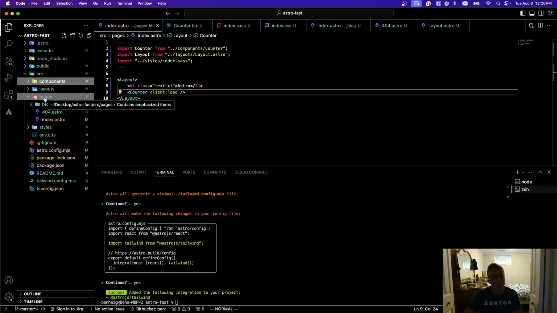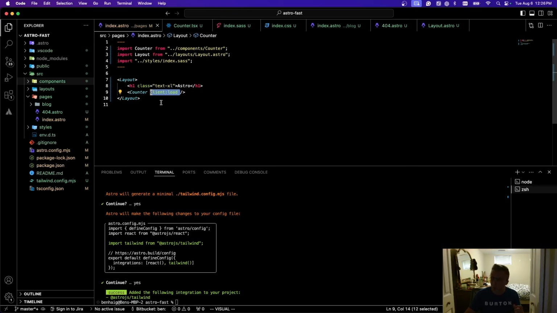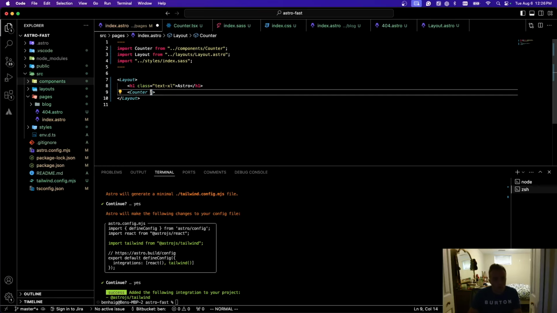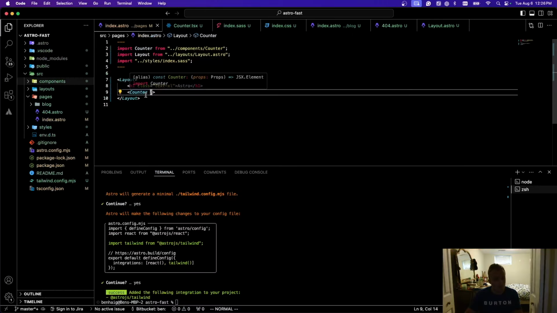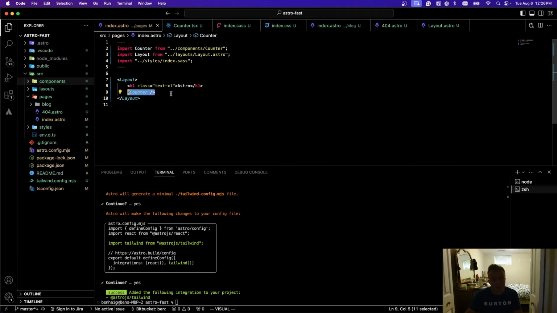So that's how you can use components, and this is the same for every framework. You can create a Svelte component, and as long as you pass it this directive, you will be able to use JavaScript on the client that is hydrated. If you don't, what's really great, say I just felt like I wanted to create some of my HTML as a React component, I can just not pass that directive, and now this is just completely static HTML. So if that works better for your workflow, you can do that too. You have that option available to you.